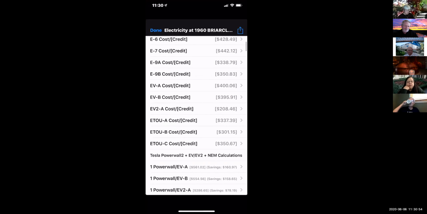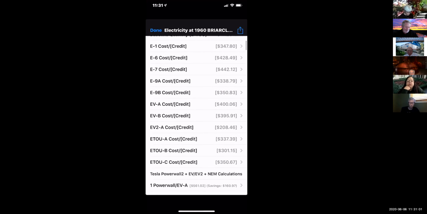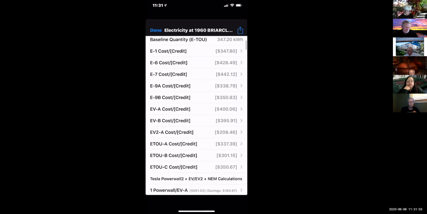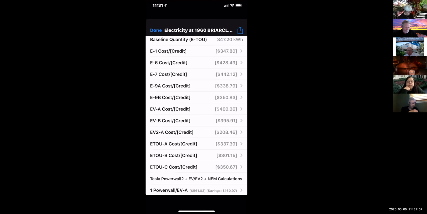I've given them access to my PG&E account, and for that entire month it says, on this rate plan, I'm this. In fact, I'm on what's called EVA, which is at $400. I was $406 in the red because I'm not driving much right now, so I'm not charging my electric car, and my solar is producing a tremendous amount of energy without much usage, because May was pretty quiet as far as temperature, but still bright sun.